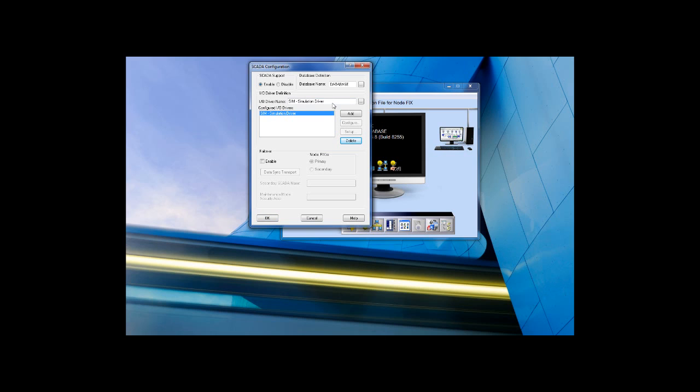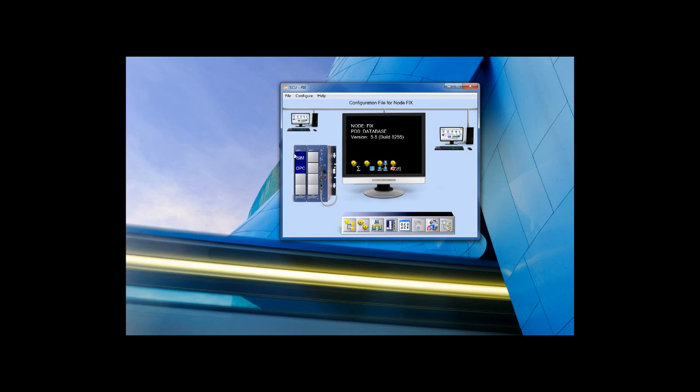and we click on IO driver name. And we double click on OPC client. And click on add. This adds the OPC client to the system configuration unit. This way, we can communicate over the OPC protocol with the database manager. Click on OK. Now this should be configured as part of the SCU.